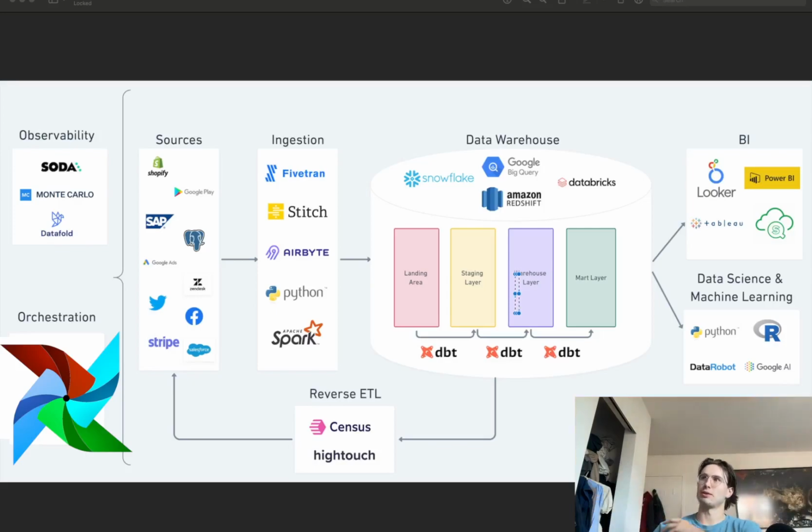Once you've ingested, then you have all your different data warehouses. You use DBT to orchestrate the transformations within your data warehouse to save on processing time. Then once that data has been processed and cleaned, maybe you're serving it to some BI dashboards. Maybe you're bringing it into your data science team so they can use it for analytics or for training machine learning models. Maybe you're taking that clean data and reverse ETLing it using Census or Hightouch back into those source systems, so the data is clean within them rather than having to orchestrate the transformations within those source systems.